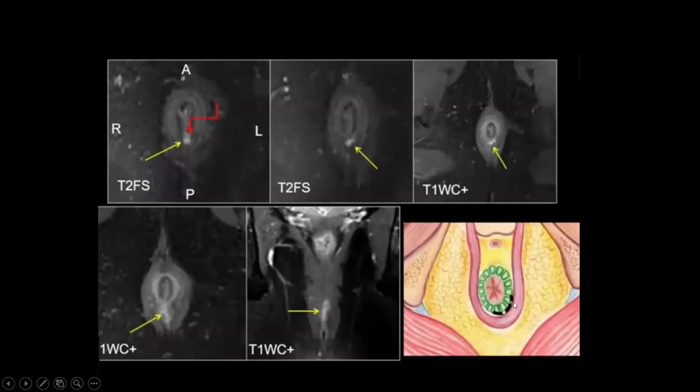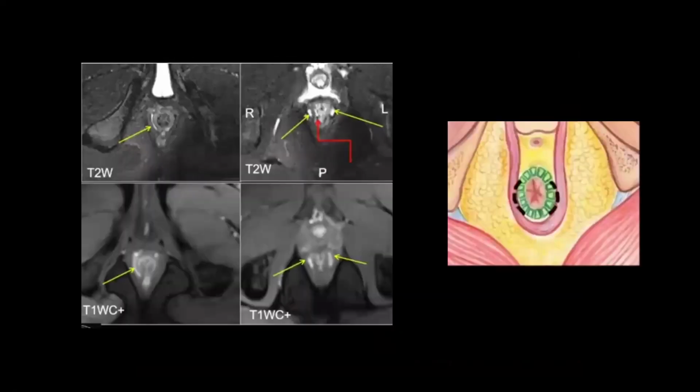So this red muscle here is the external sphincter. The green muscle here is the internal sphincter. Between them in the intersphincteric space, you can see the fistula. So a simple intersphincteric fistula, and the fistula goes down and opens externally. This is the simplest type, a simple linear intersphincteric fistula. Second case.